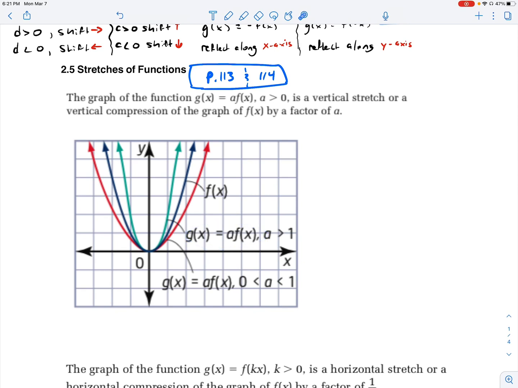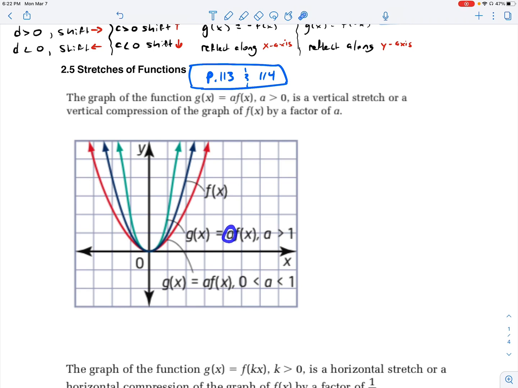This is when we take a value of a and multiply it by the function. It says if a is greater than 0, we're going to see this graph stretch. The blue one is going to stretch and turn into the green one. The reason it's stretching vertically is because we're multiplying the output by something. f of x is a function, and when you plug in numbers for x, you perform an operation and get an output number.